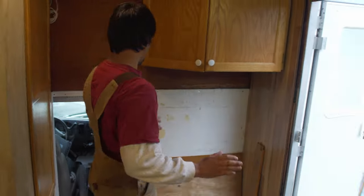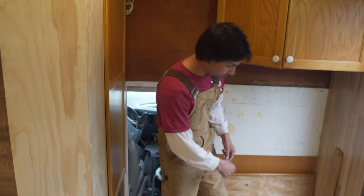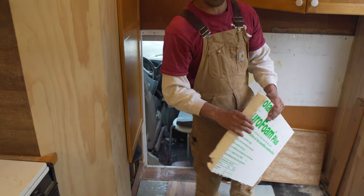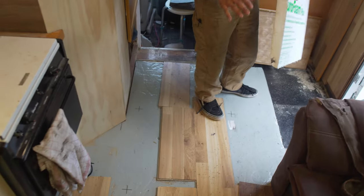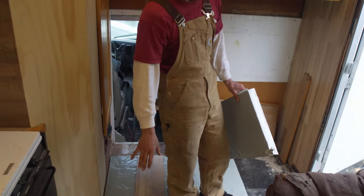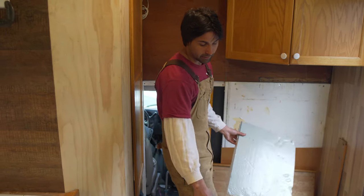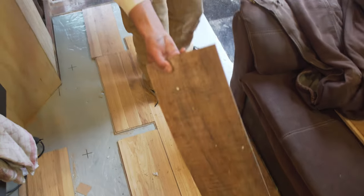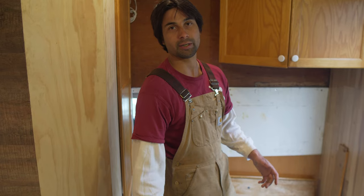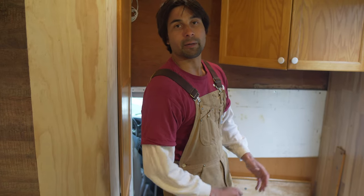All the walls are thick two-inch insulation, just like the ceiling foam. For the floor I've used high-density foam that's a bit thicker, so you can put weight on it and it doesn't compress as much. This thing is really well insulated. My flooring right now is all temporary so I don't damage the foam too much, but I'm going to do a sub-layer of plywood over top and then put down this vinyl flooring. As you're walking in and out you pull in so much dirt, so the floor is the last thing I want to do.